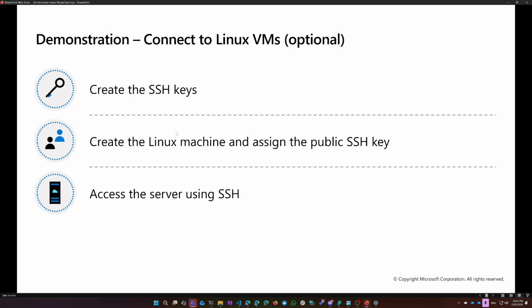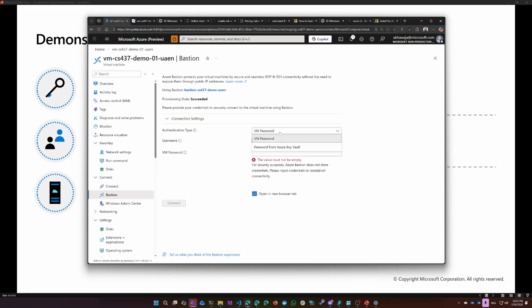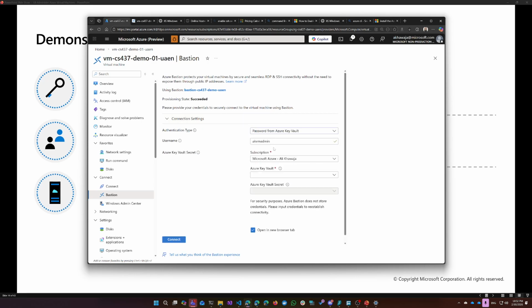For SSH you get the same idea. When you go into Bastion, you will see password from VM, so it knows what kind of VM this is. For example, here it shows the password option, but I want to see the SSH key option.